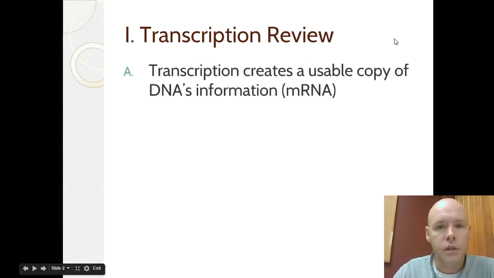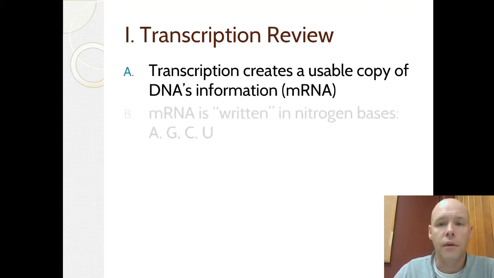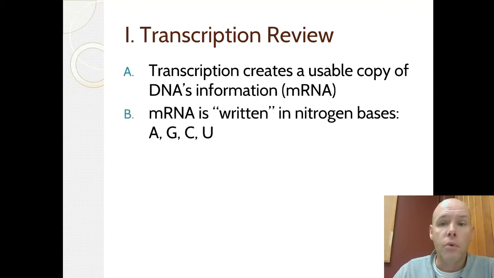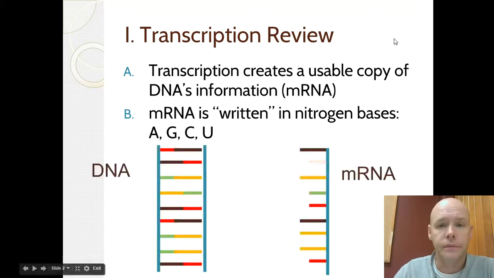Remember, transcription is a process that occurs in the nucleus that creates a usable copy of the information on DNA, which is known as messenger RNA or mRNA. mRNA, remember, is written in the nitrogen bases A, G, C, and U. Uracil replaces thymine. And when you look at this, you have DNA, and the product that you get from it is mRNA. And you can see the difference that mRNA is also single-stranded.